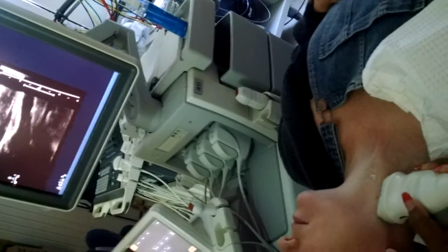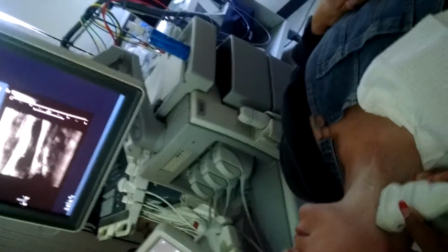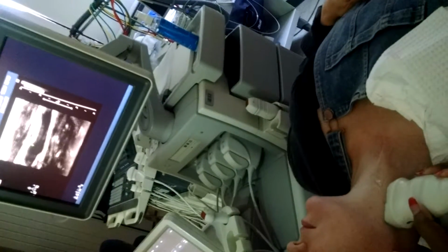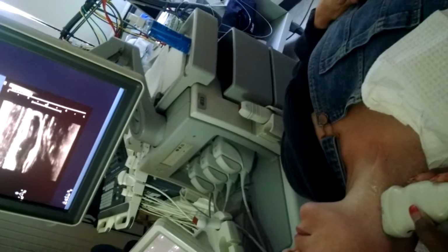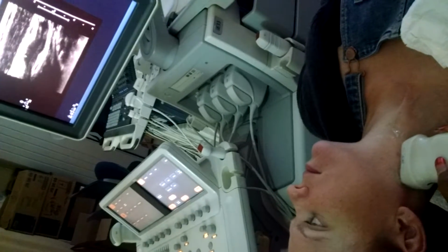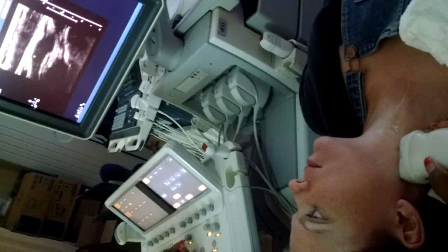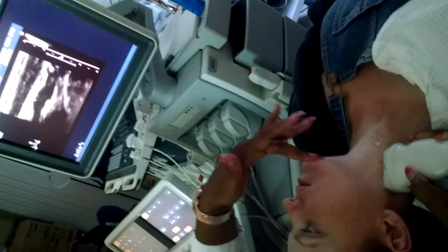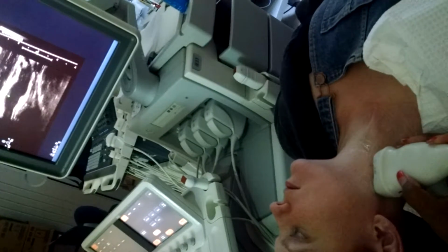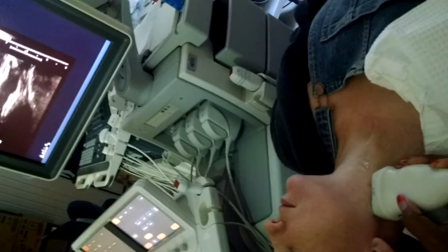You're going to move up. And then I'm just going to rotate. I don't know what the next image is I'm supposed to show you. Let's see. ICA, ECA? Well, the first one under the longitudinal is the proximal common carotid artery with IJV with color. Okay, that would have been down towards the proximal, but you just would have put color on. And then this is your bulb area, and this is your proximal ICA.